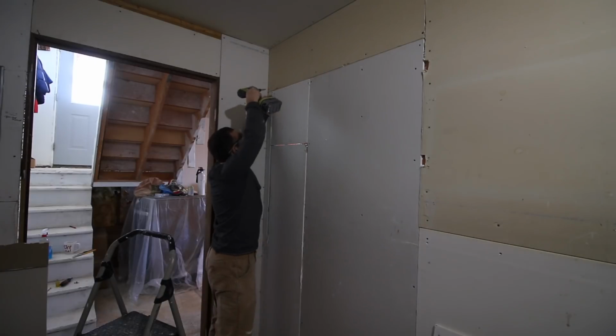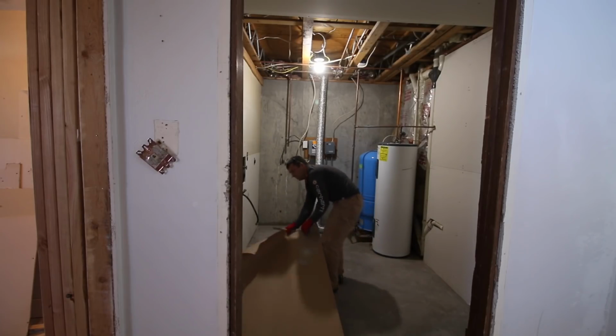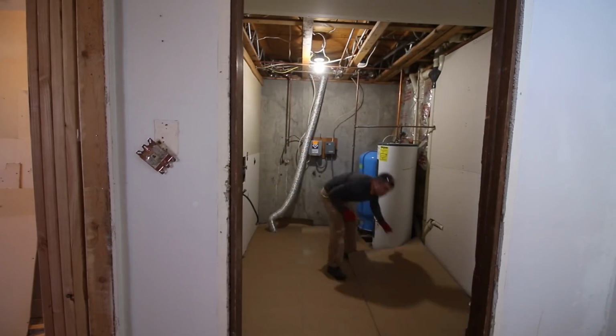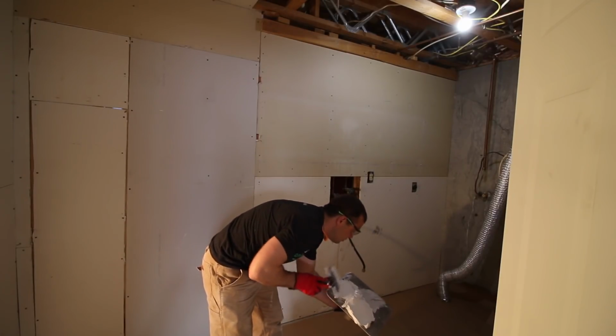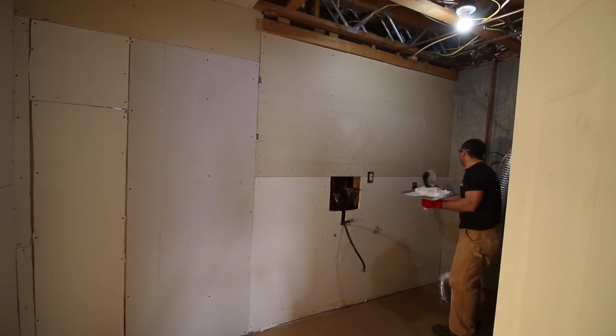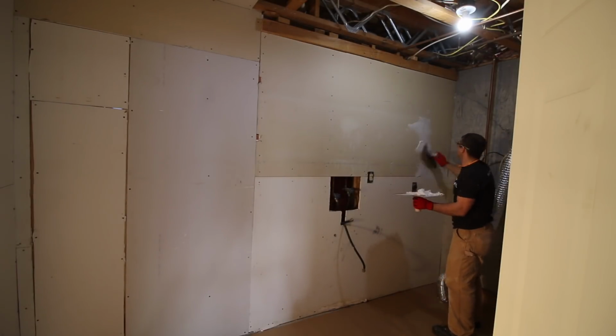I covered the floor by rolling out construction paper and overlapping it a bit at the seams. This way, the floor will stay nice and clean. The next step was to mud and tape the seams of each drywall board. I put some mud on the hawk and then began applying mud to each joint and over the screw holes.